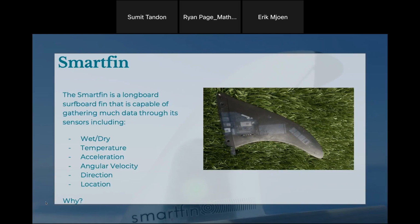So, talking more about the sensors that the SmartFin is equipped with. It does this job by having sensors such as the IMU, which is the inertial measurement unit, that collects accelerometer, gyroscope, and magnetometer data, a temperature sensor, which gets the temperature, and a GPS, which tracks the position. All this data is then collected by the fin, and it uploads it onto a common cloud through the cellular reception on the fin. That data is then ready for researchers to use for any further research. She's going to talk more about the applications of the SmartFin.